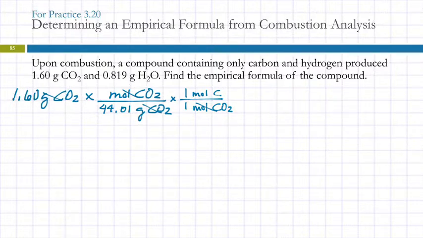So we can do the math there, 1.6 divided by 44.01. And my starting number had 3 significant figures, and so I want to keep a minimum of 3 significant figures here. That would be the 363. And I'm going to keep 2 extra digits, because that's what I do. Avoid rounding errors. So there's my moles of carbon in the original compound.